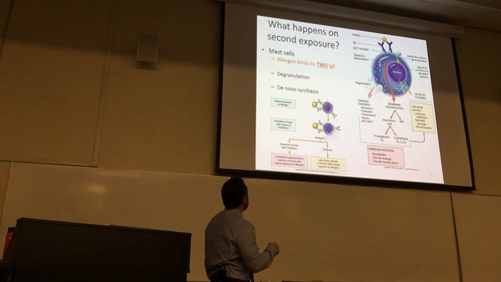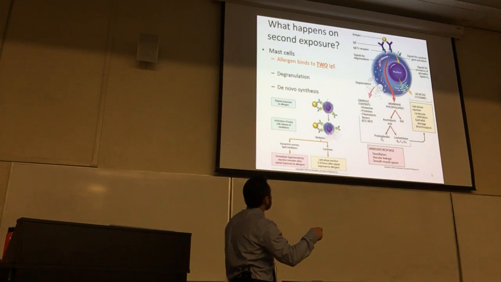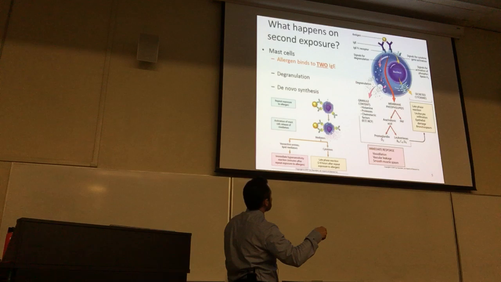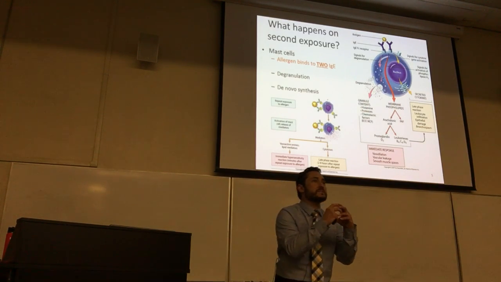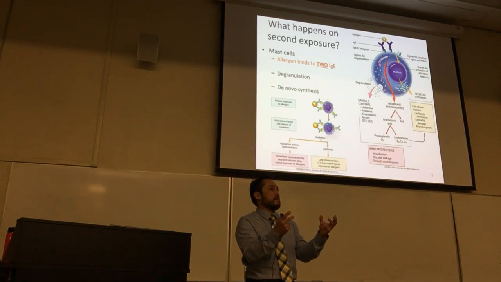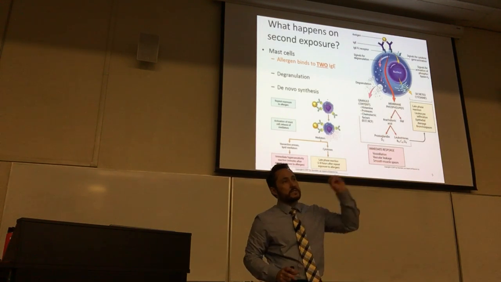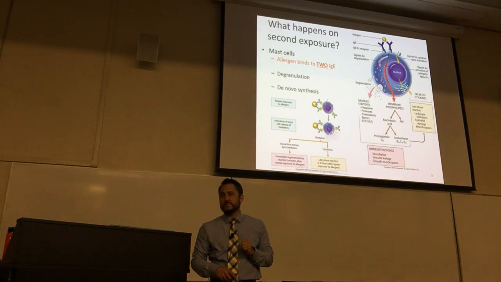So the second time you get stung by the bee, when the allergen comes in, now it actually binds to 2 IgEs, and that signals sort of 2x the signaling cascade to what's called degranulate for our immediate response. Degranulate means that there's these secretory vesicles inside of the mast cell that house cytokines like histamine. And they immediately fuse with the membrane and dump out the contents, and histamine causes its vasoactive response.